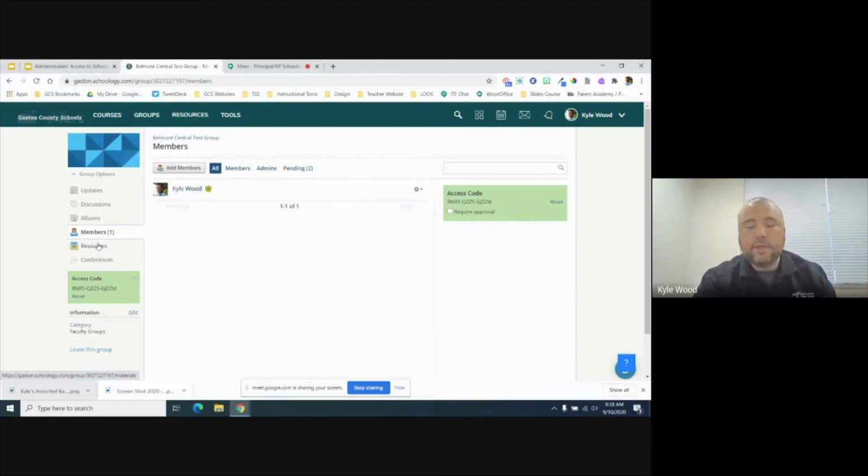We recommended for teachers to make groups for their PLCs, so like their fifth grade group, or for GVA to make in their small clusters, whether it's all of fifth grade GVA or just the people that they know that they want to work with, so they can share materials. But for you, you could use it to distribute the things that you would have in a Google Classroom. The only drawback to that is this only pulls from PowerSchool. So the only people in Schoology are going to be people that are in PowerSchool. So you might have teacher assistants or janitors, your custodial staff, your bus drivers that aren't in PowerSchool that wouldn't be able to join this group.